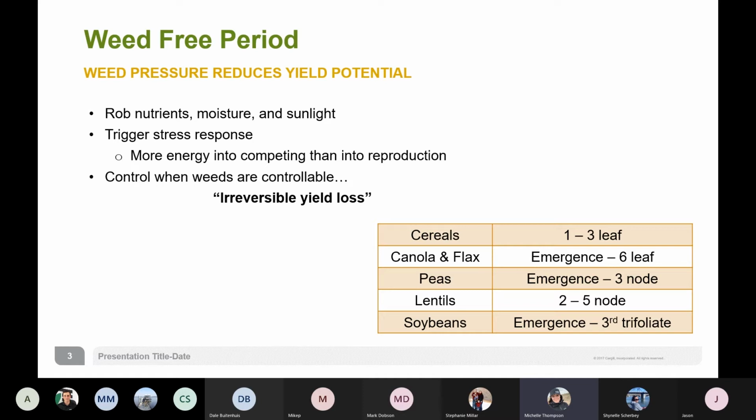For cereals and peas and flax, the reason we talk about the importance of a pre-burn is because that weed-free period where we've seen the most yield damage is actually when the cereals are small. So when those crops are in that smaller emergence timing, they are heavily influenced by the weed pressure around them, and that leads into yield loss. So we definitely want to make sure we're putting down a good pre-burn ahead of our cereals and peas, just because that in-crop isn't going in till later. So we want to make sure that field's as clean as possible to hold off that weed pressure and make sure that crop is as healthy as possible.